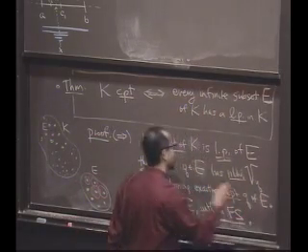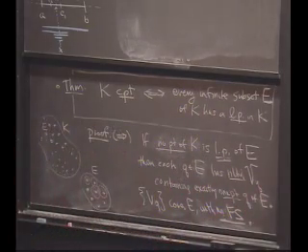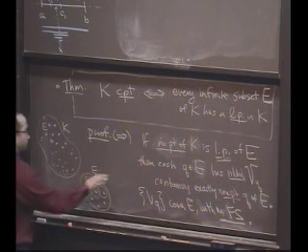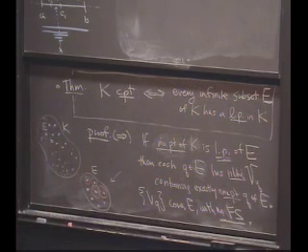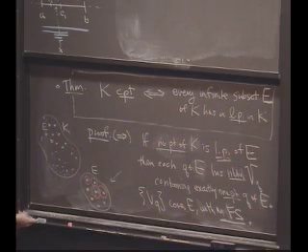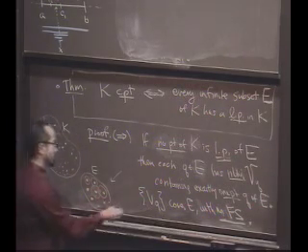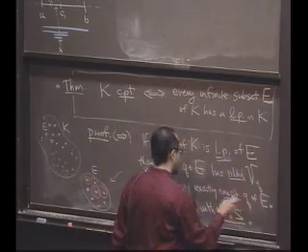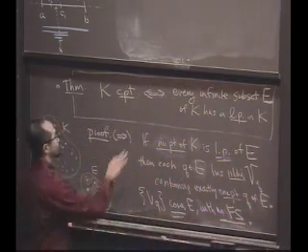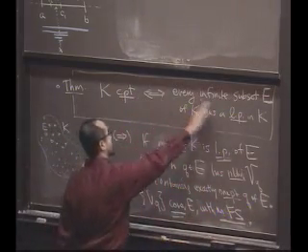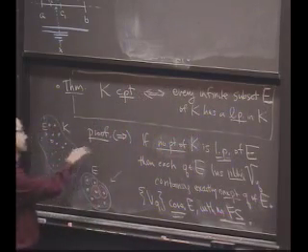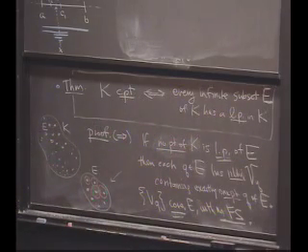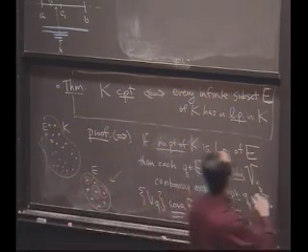Containing exactly one point of E. Thank you very much. Excellent. Okay, so in the forward direction, what I've shown is K can't be compact because this is a cover with no finite subcover. So if this is not true, then K is not compact, and that establishes the forward direction.